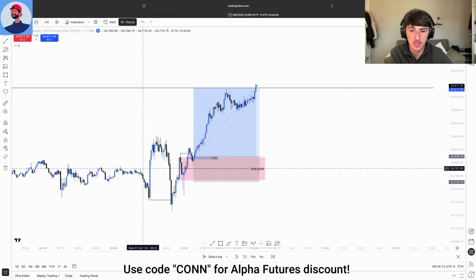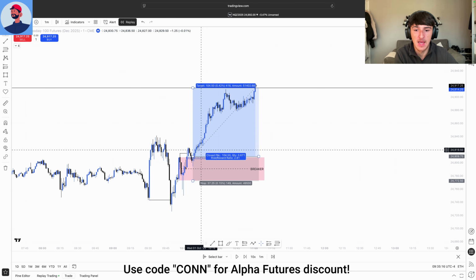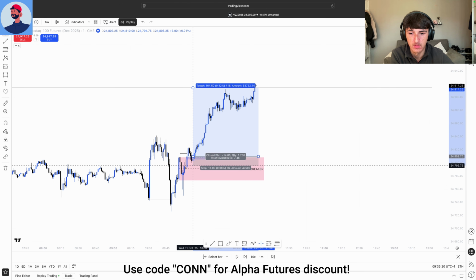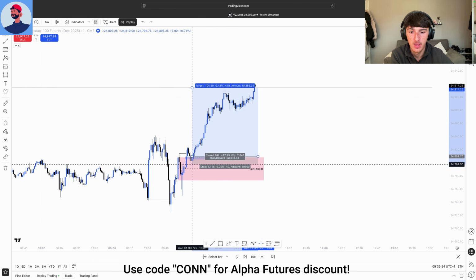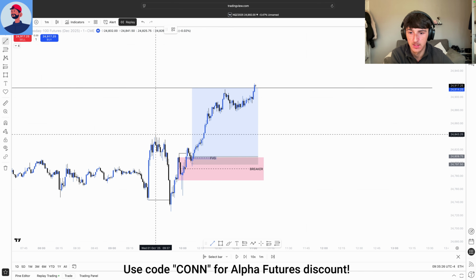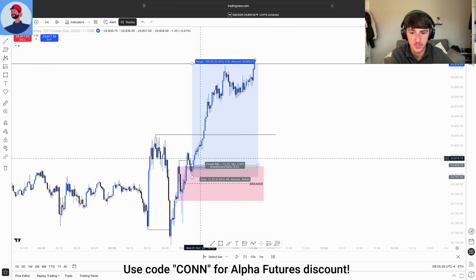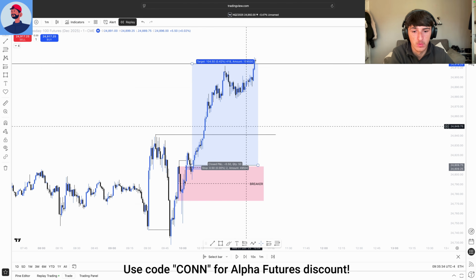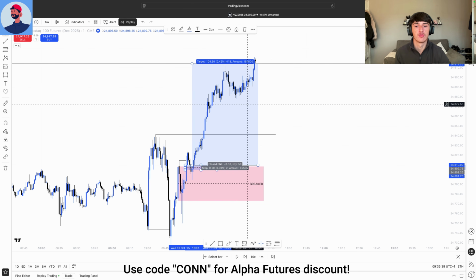So here we started out with actually a 2.6 risk reward, but the second we get that leg up, which breaks that high, we immediately move that to, you know, minimal risk, which is like a crazy 6 risk reward trade. And once we took out this internal high, we'd gone completely break even and actually moved our stops in profit. So this started out as almost a 3 risk reward, but realistically, with this kind of momentum, your risk reward's a lot higher.